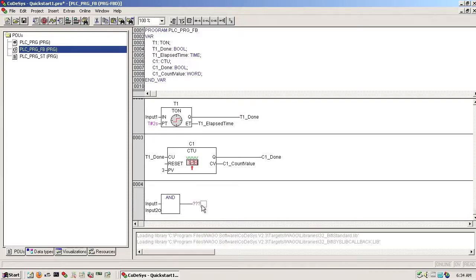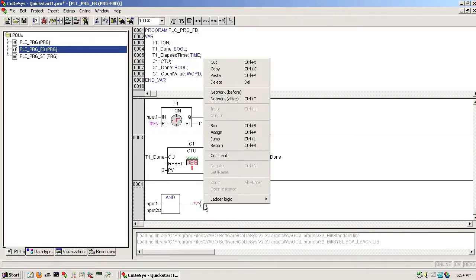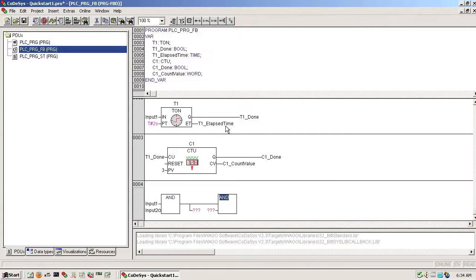I don't want to type in anything in this area. I'm just going to right click on the box here. I'm going to insert another box. And this is going to be an OR. I just want to select that little line there, hit the delete key.